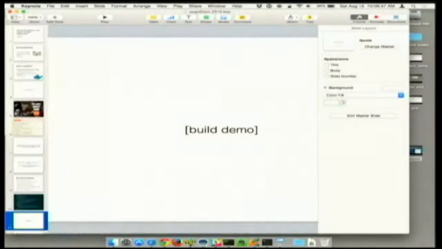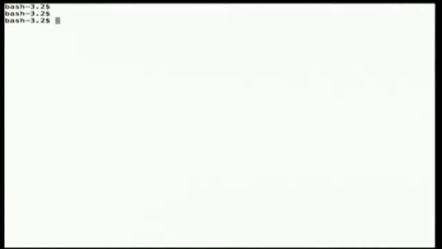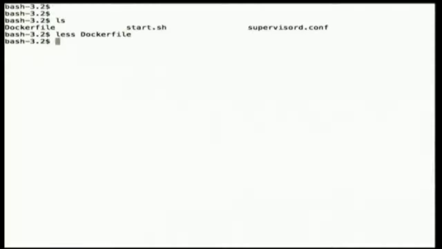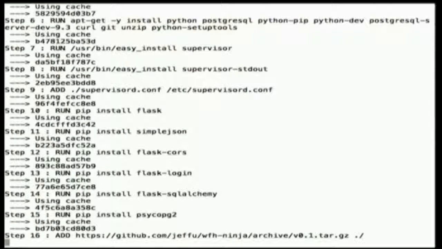So really quickly, I'm going to run a real demo of what we just saw there. You'll see that this Dockerfile is the file that we just saw on the slide. And I'm going to run docker build -t, for tag. I'm going to call it work from home ninja. And I'm going to say dot. And what this is building is a container for an application that was really popular on Hacker News a couple weeks ago called Work from Home Ninja. That particular application gave you some excuses for why you should work from home. And that's that Flask app running Postgres.